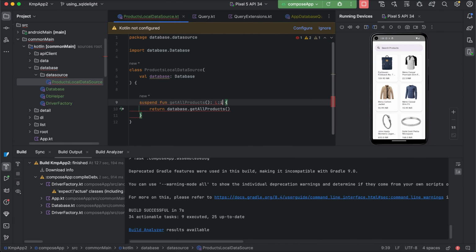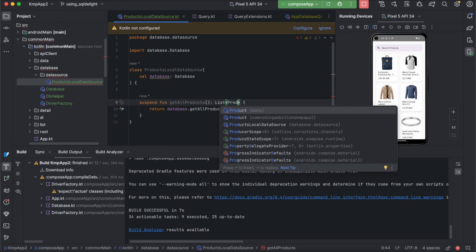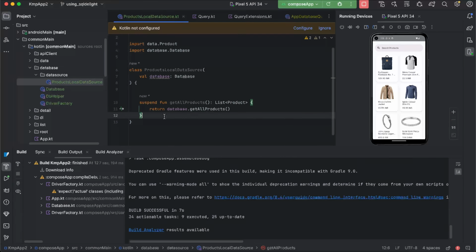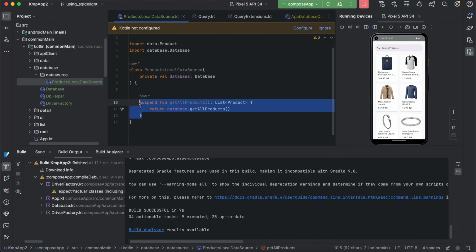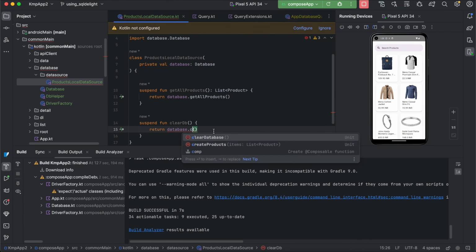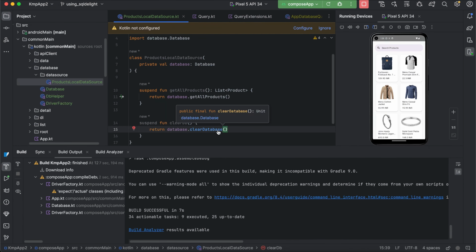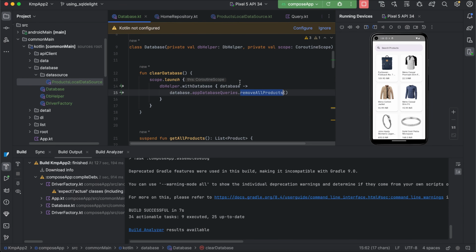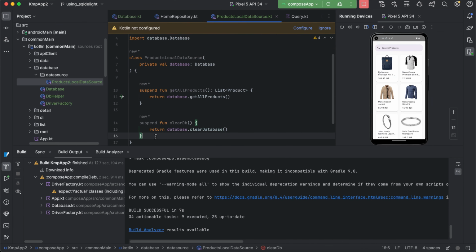It will be of type product, okay, cool. And we can make it private as well, and then we can clear db as well, so it will not be returning anything. We can just clear database, okay. It will be removing all the products, okay.